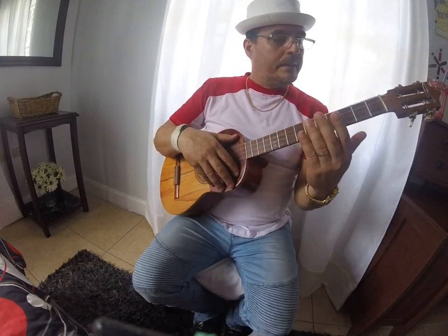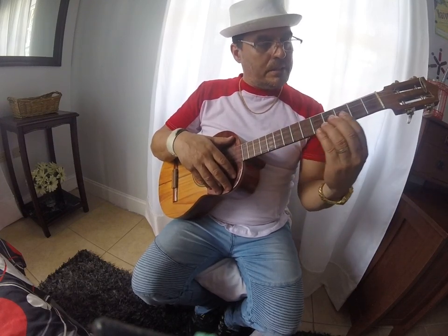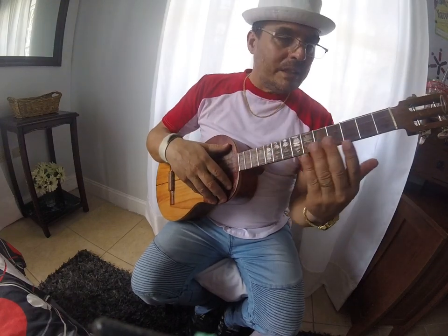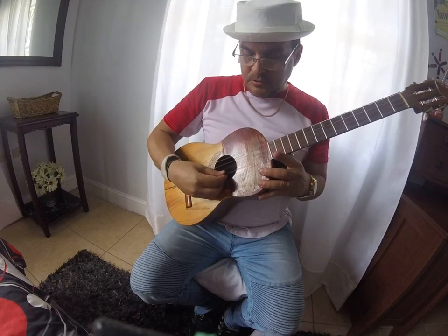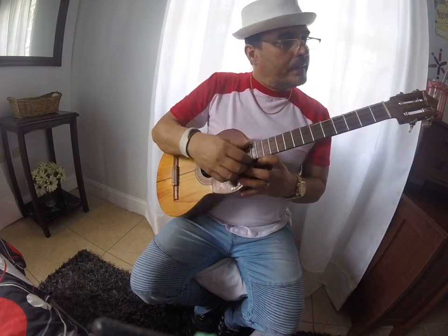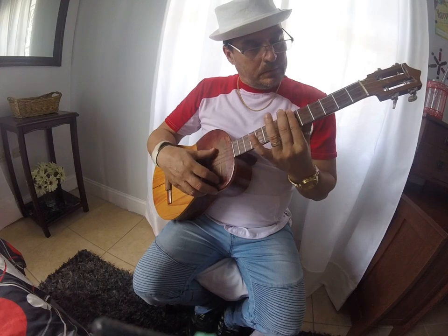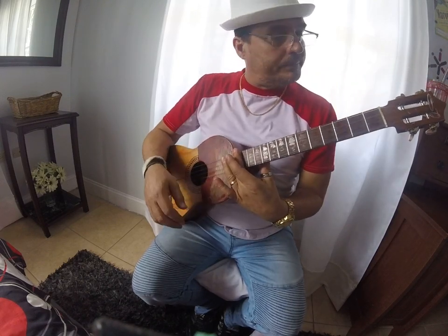Now, in this process of learning we use a different method. Okay, how do you use D in the cuatro? All right, you classify the cuatro in four strings: string number one, string two, string three, string four, right? We have bars, or frets. Bar number one is this, bar number two, bar three, bar four, up to 13 bars, right?